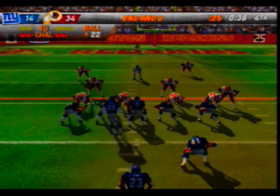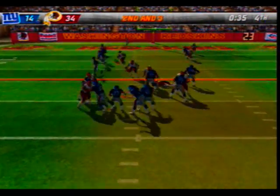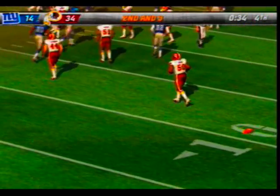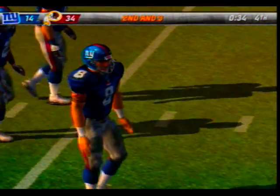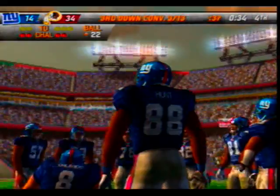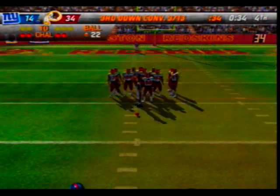Orlando with a man in motion. Dropping back. Gets the pass off. Knocked away. He's got great recovery speed. He can catch up to the ball even if he's caught out of position. That time he was right there in the secondary to tip the ball away. Number 82 was the intended receiver on that play.